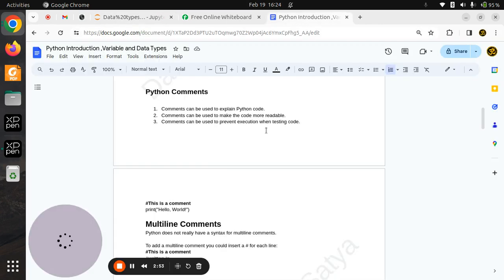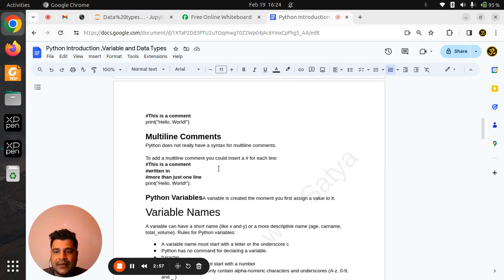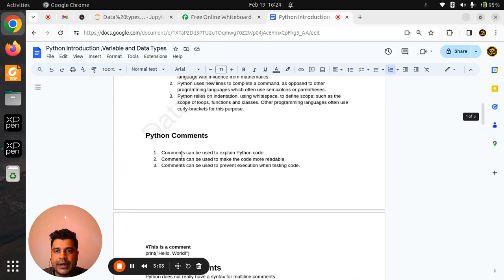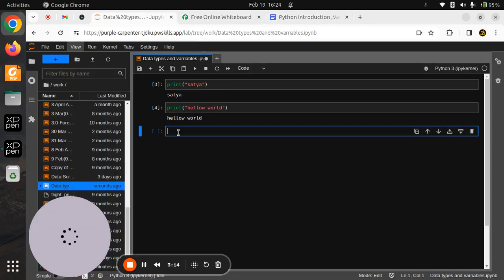Okay. Then we'll discuss comments. What is a comment actually? A comment in Python is nothing but something to add more readability. You can clearly see it's written that it explains Python code in a more readable format. More readable format means, suppose I'm giving a hash sign and it's a comment.